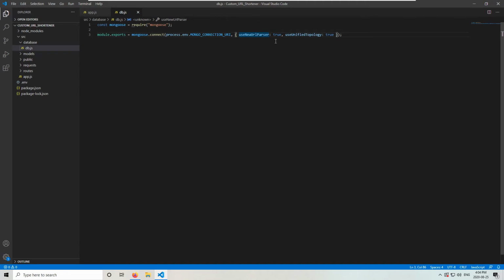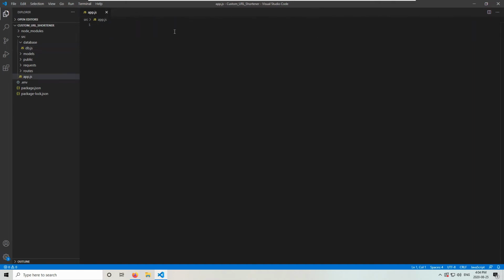Now that we have the database connection set up, we can set up the basic Express app in app.js and connect to MongoDB while listening for connections to our app. We can close db.js. In app.js, the first thing that we need to do is import all the different things that we will need. So this is what we need to require so that we can access all the .env and all of our subsequent files, including app.js.